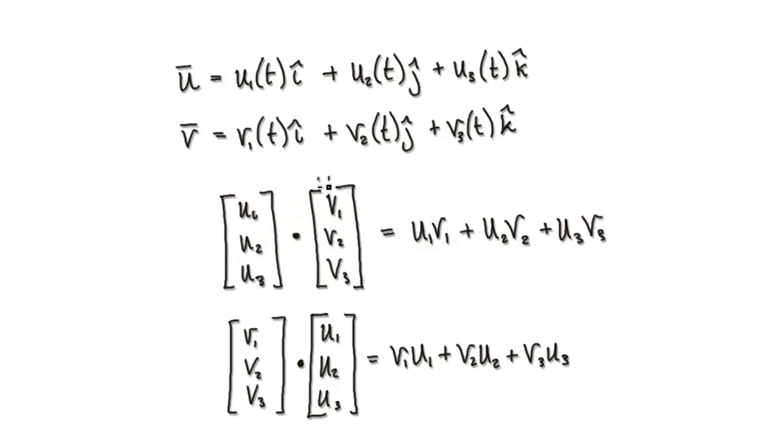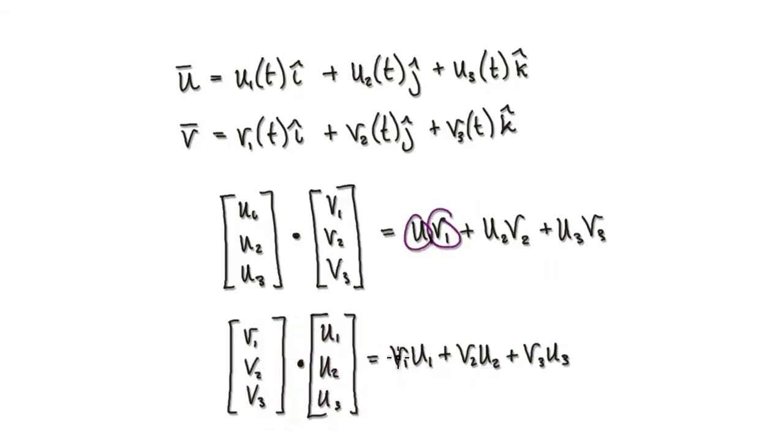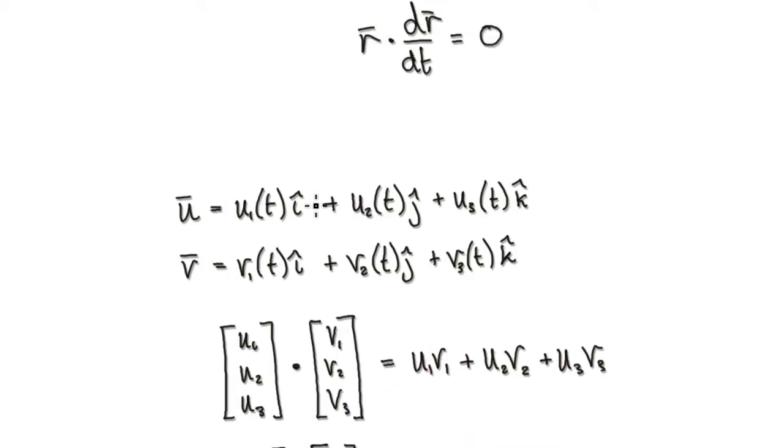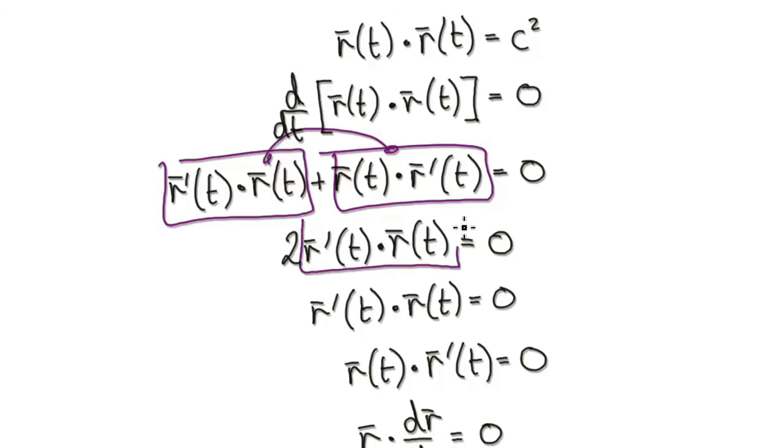But then if you switch them around, so now you've got v dot u, it will give you the same thing. u times this, that will then give you this. This times this, that will then give you this. Look, these two are exactly the same. It's really this times this, but here you switch them around. So in effect, going back to here, they're the same. So here you've got one block and another block. These two blocks are the same, so you can merge them together, and so you've got two blocks. And then from here, divide both sides by 2. That will then give you this.